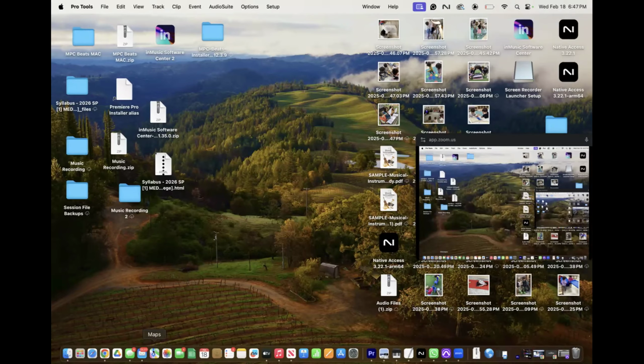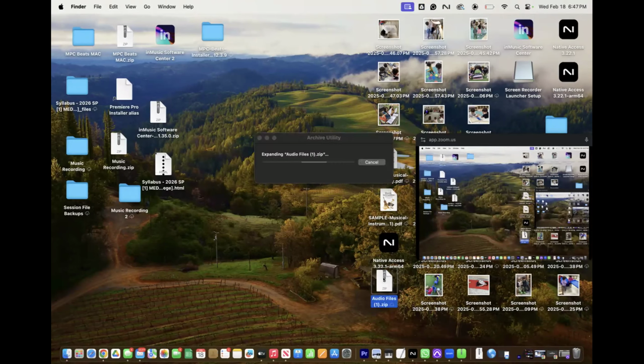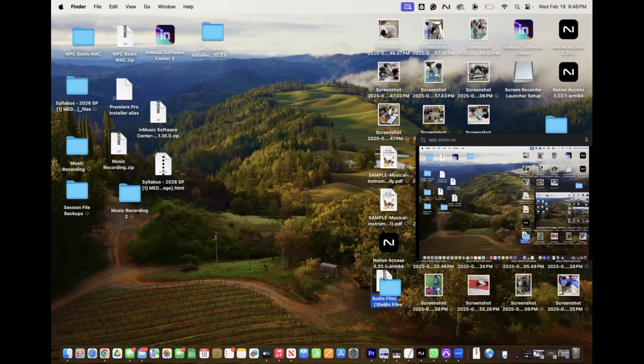Go to the right. Keep going to the right, and now up. Up. Right there. Double click that. Yes. And that will unzip your file. Okay. That is where the audio file is. So now go to Pro Tools.